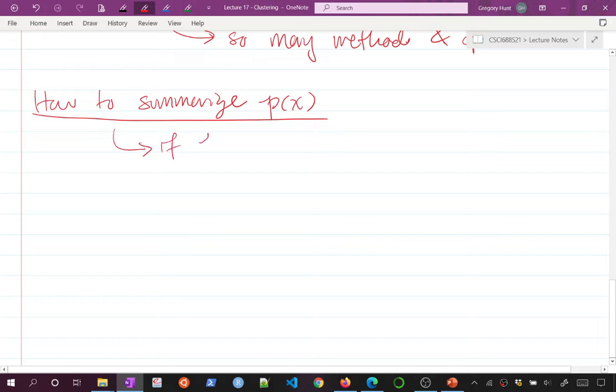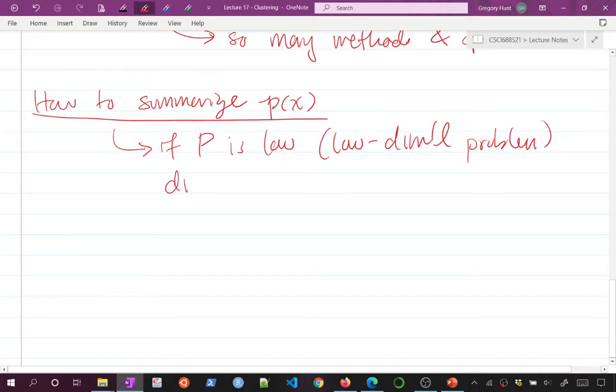If P, the number of variables, is low, so we're basically in a low dimensional problem, we could directly estimate the density of x. We could estimate it, we could visualize it.